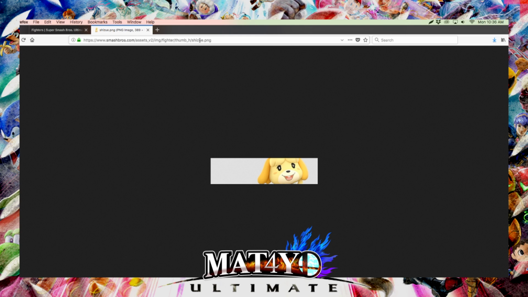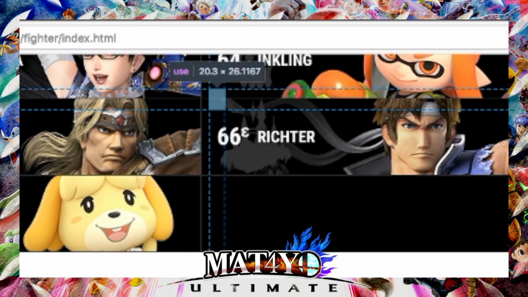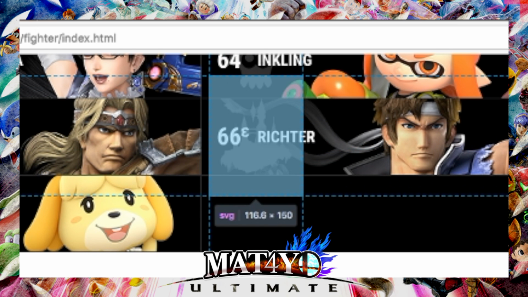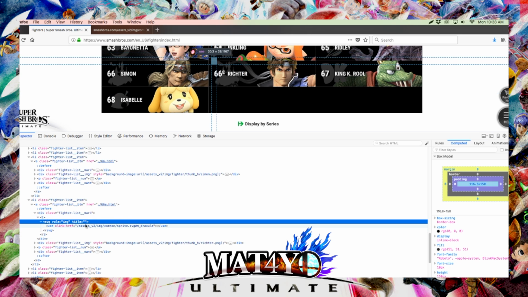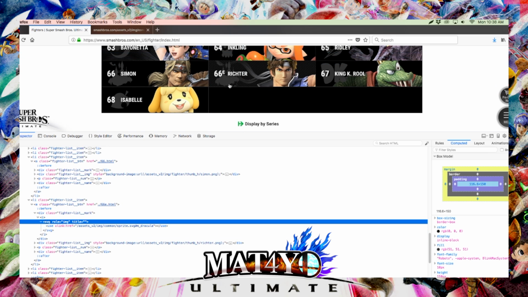That is interesting. So Isabel, even on the English website, is not identified by the name Isabel, it is by Shizue. Why am I getting Dracula right here? Dracula seems to be the name of the silhouetted image for their franchise. As you can see right here, I have this highlighted title. That's probably how they identify the silhouetted franchise of each character.